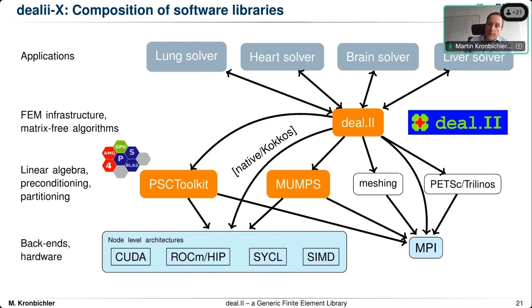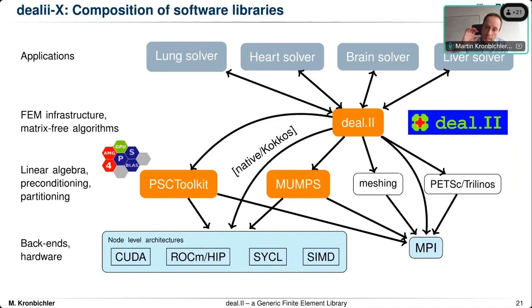So now coming to the software, I promised you that we don't just use PETSc or Trilinos, which are American software, but we actually have quite a strong component in linear algebra done in our own EU facilities. So we have PSC Toolkit as a sparse linear algebra library, providing us with certain features. I will come into them later. We have MUMPS also as a new feature that is integrated in deal.II, which provides sparse direct solvers.